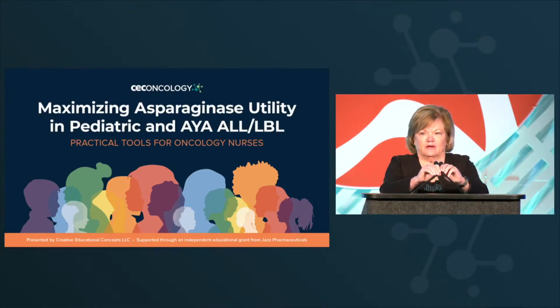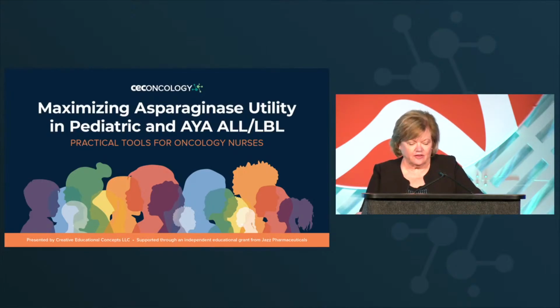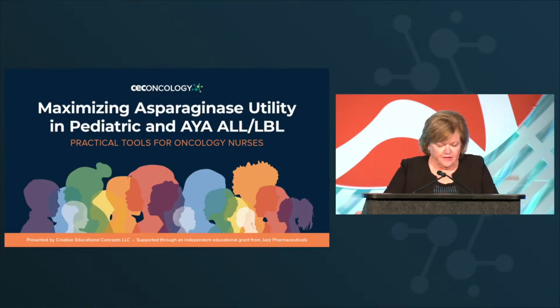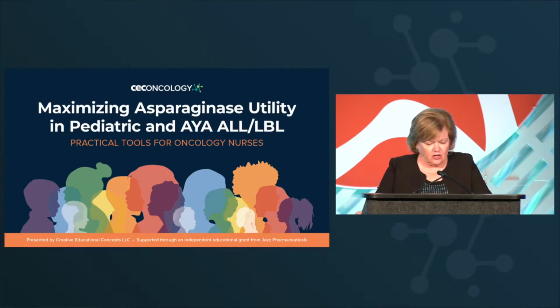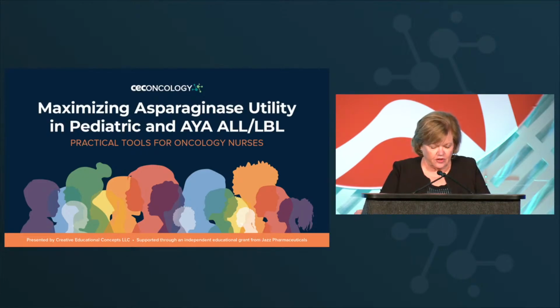Up and come early for a breakfast and a talk on asparaginase. So this is a talk being given by CEC Oncology, Maximizing Asparaginase Utility in Pediatric and Young Adults with Leukemia and Lymphoma: Practical Tools for Oncology Nurses. And this presentation is actually supported through an independent educational grant from Jazz Pharmaceuticals.